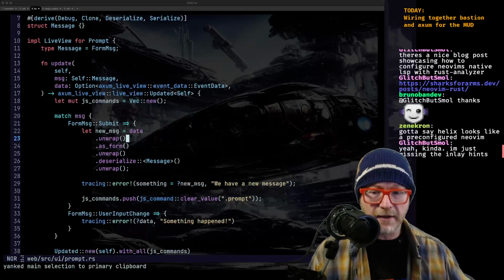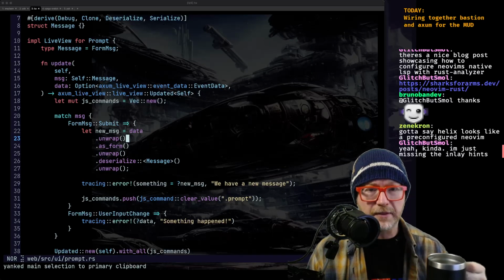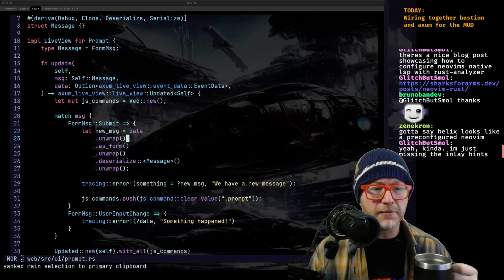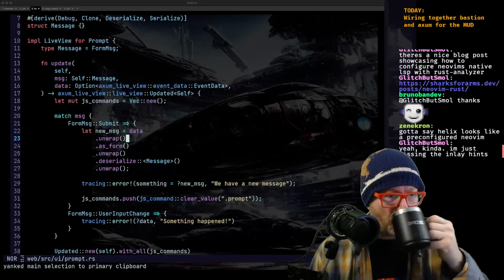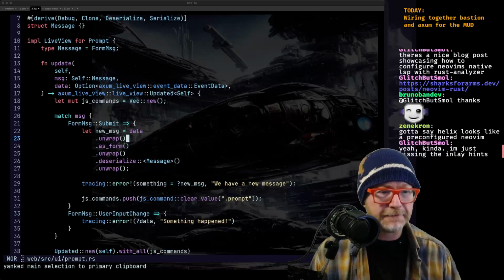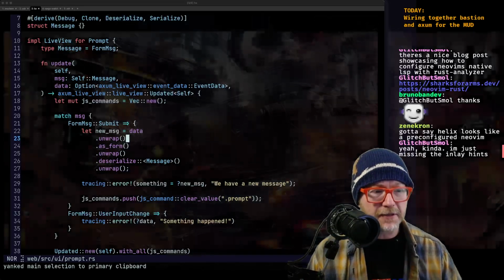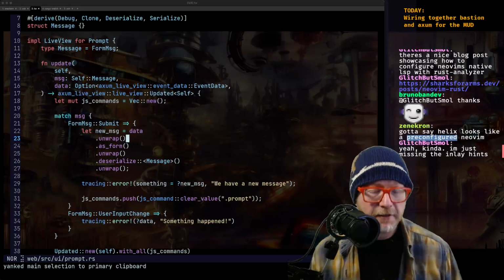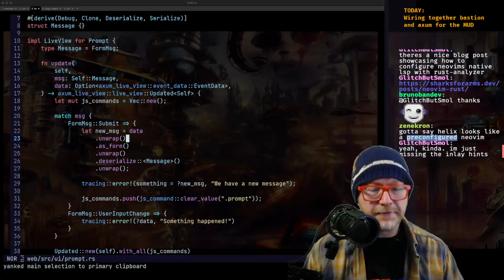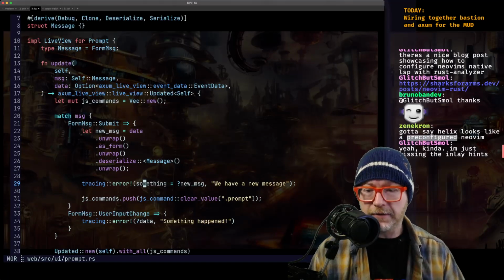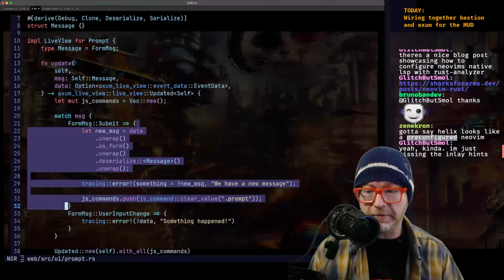Inlay hints, yes. Surprisingly, I haven't been missing them. I thought I would. Maybe I'm just too distracted with the shininess of it. Like it's new, right? Helix looks like a pre-configured NeoVim. Oh, tell my fingers that. They keep doing NeoVim stuff. I do like things like being able to select those.